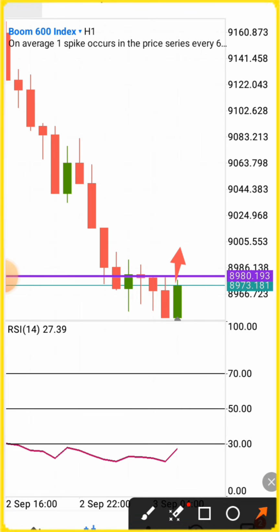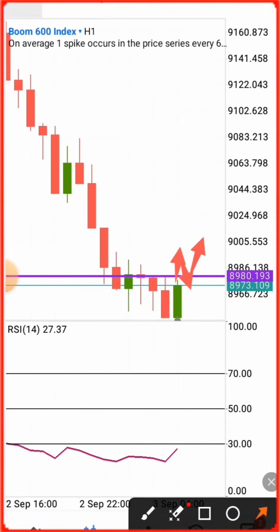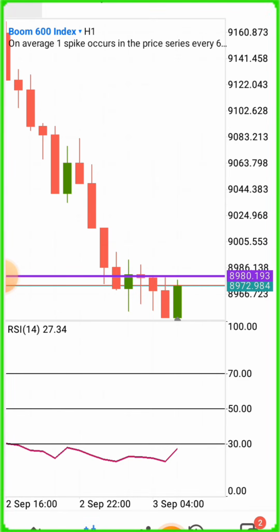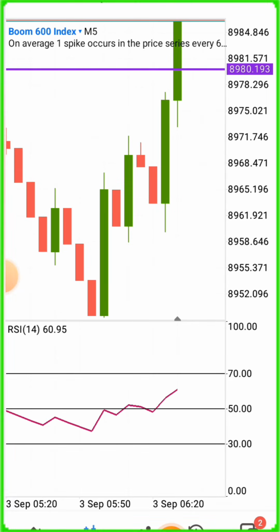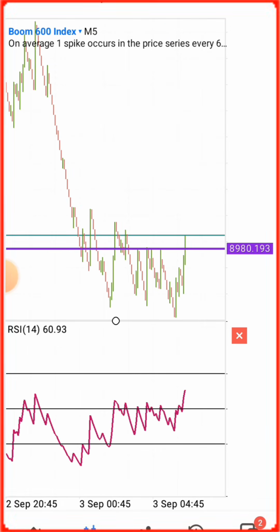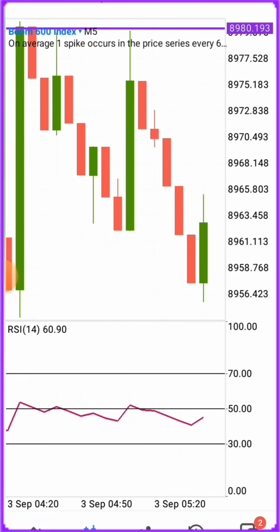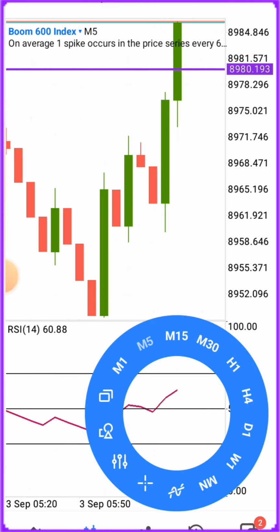Remember, not immediately as it crosses. Allow it to cross and make a retracement to the same line again. Then the next one is what you should be looking out for. Not as you see this line, this very bullish market now, as it will spike back to this place, you now enter. You can only enter this bullish market if only in your 5 minutes time frame. Good, look at what just happened now. It is only in your 5 minutes time frame that this thing is now positioning for you to catch your spike. Are you seeing it now?